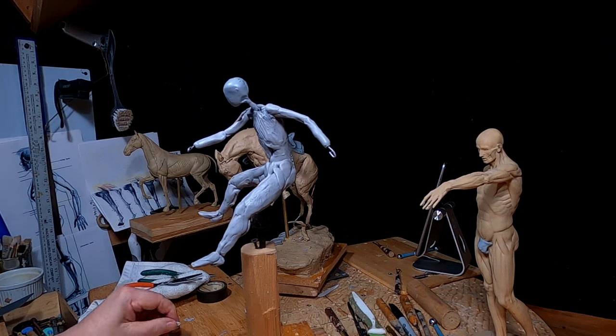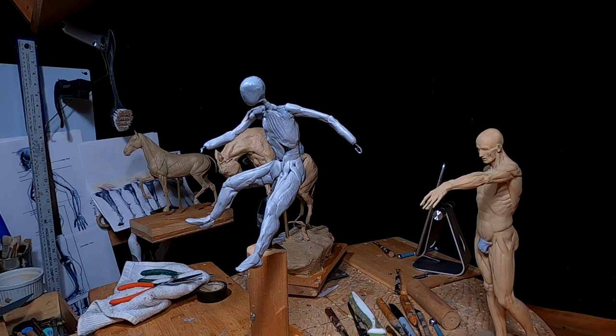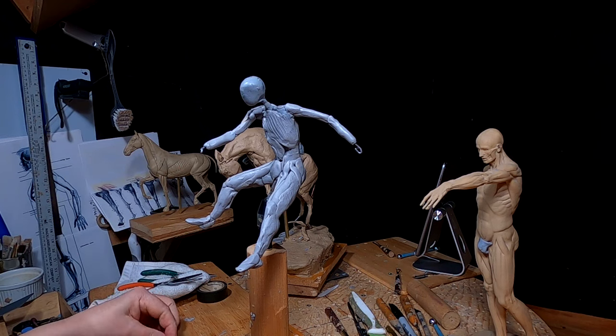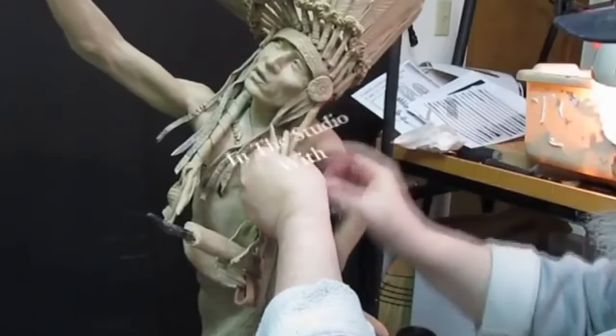All right, I'm going to be working on the cowboy. I took him back off the saddle. I decided I'm going to work on his legs and stuff before I put him back on the saddle and on the body, because it's going to be a lot easier to work on it here than on that horse. So that's what I'm going to do. Time to play with some clay.